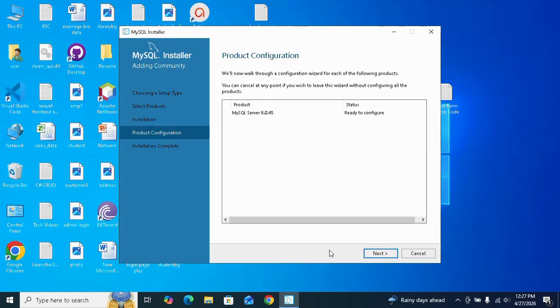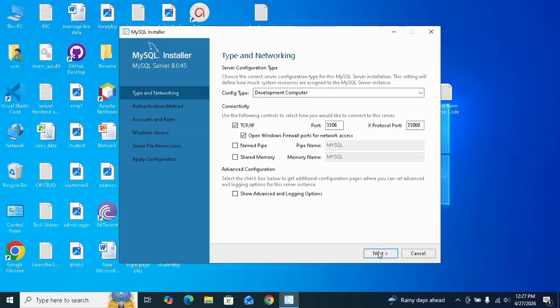Now click on next. I'm going to use port 3307 because I already have a port running on 3306, so I am going to use 3307 port. Then click on next.